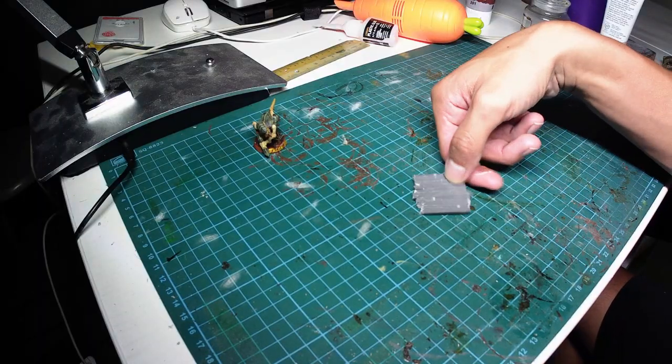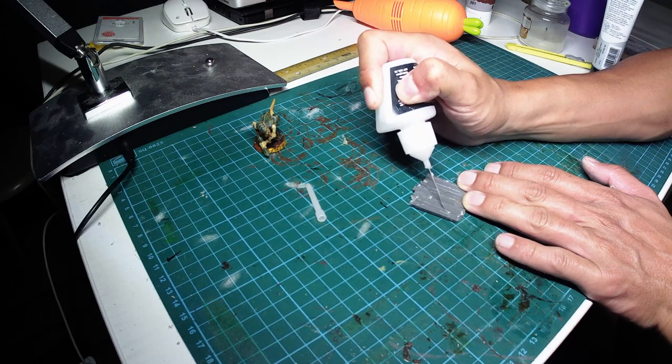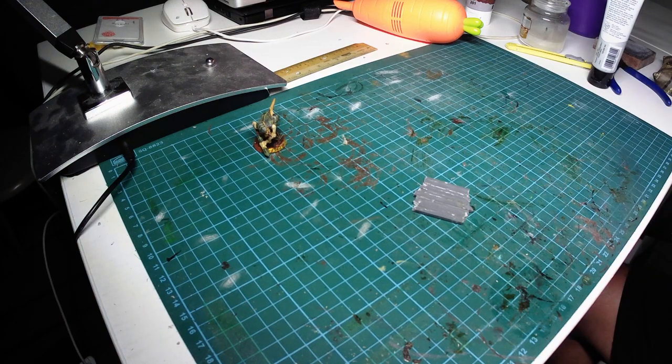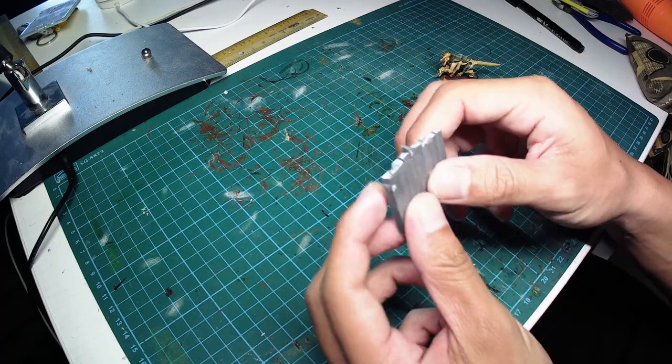After an hour, flip it over and apply some more plastic glue to any remaining cracks you see on the bottom. Now leave it to dry overnight. When you come back in the morning, it should have all dried into one nice solid panel for us to use.